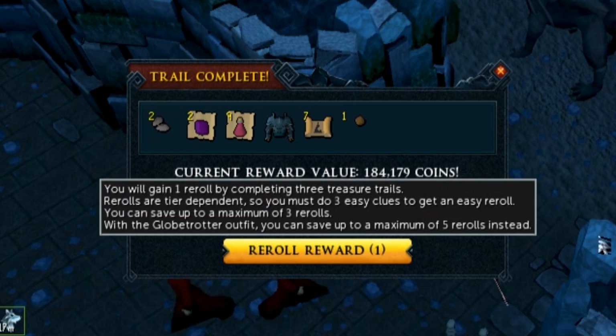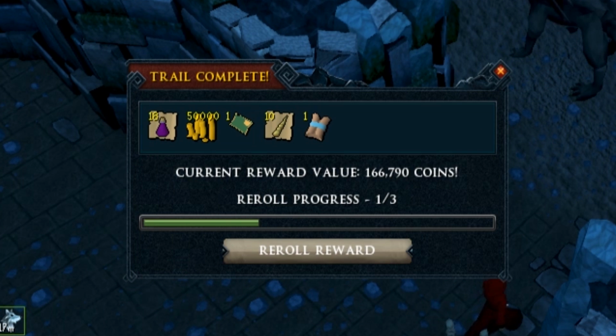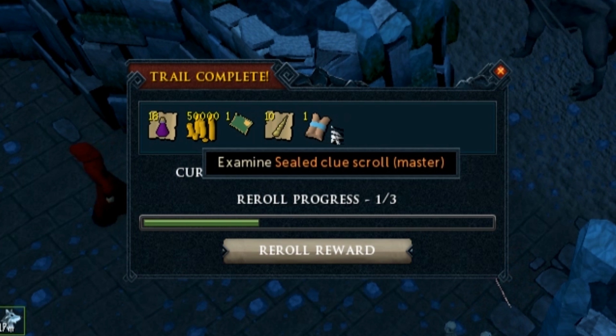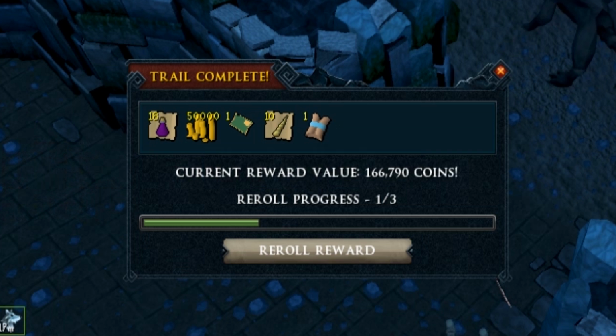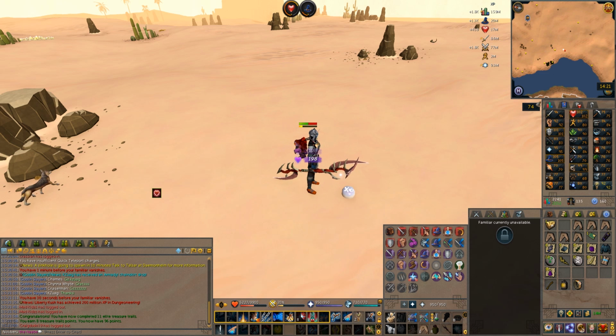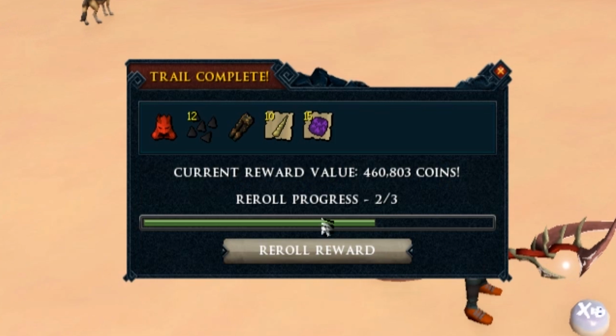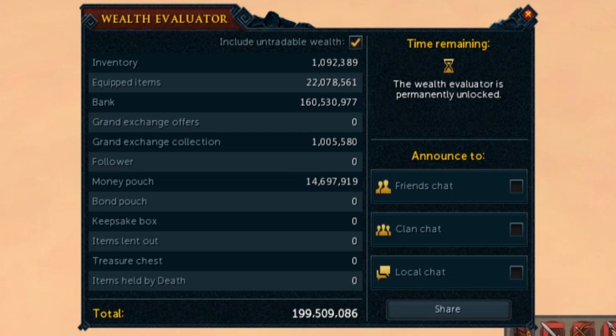184k. Let's re-roll that. And 166k, but we got a master clue. So that's 2 master clues now, and we have 1 more elite to do. So this is my last elite clue. Let's make it a good one. 460k with a fortunate component. Not bad at all. We were so close.